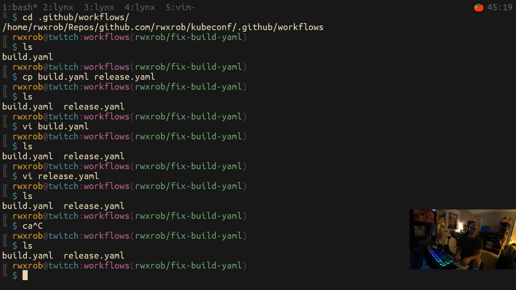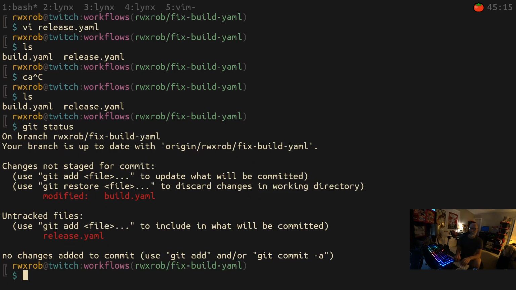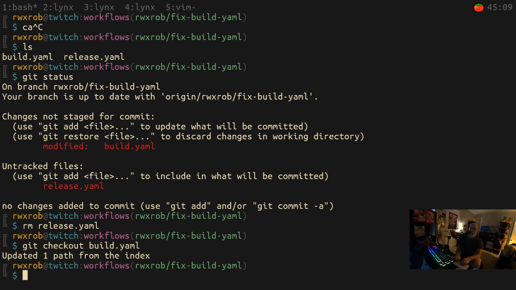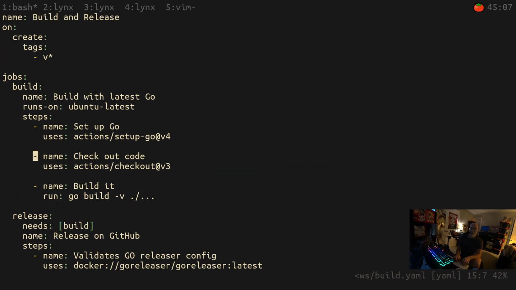I immediately regret my decision. You guys know about that, right? Revert your file. Maybe draw the actual flow first. No, I'm living dangerously.